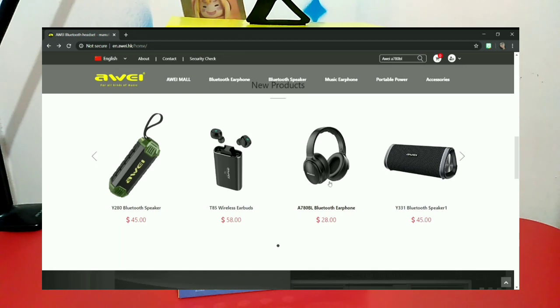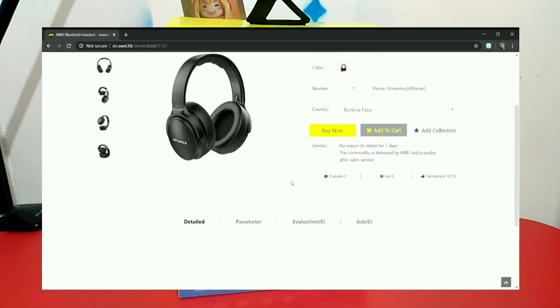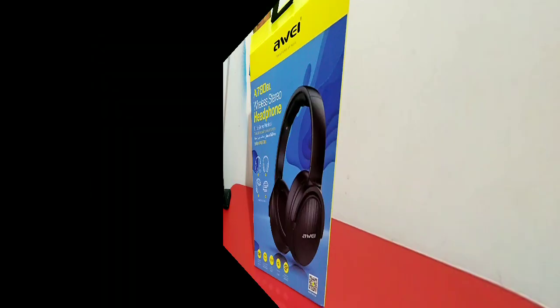And I can tell you that my earphones and headphones last, and well, it always depends on the way you handle your devices or your gadgets.